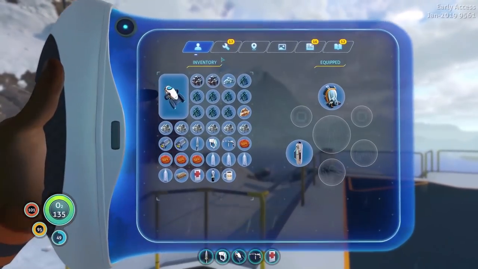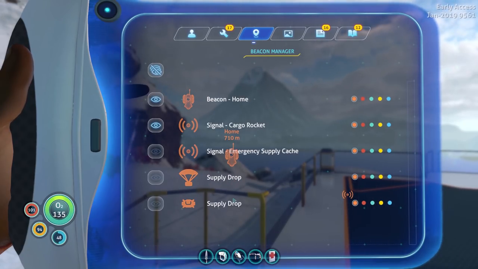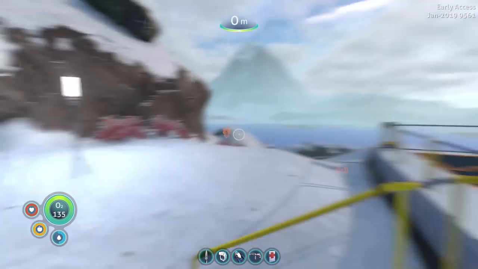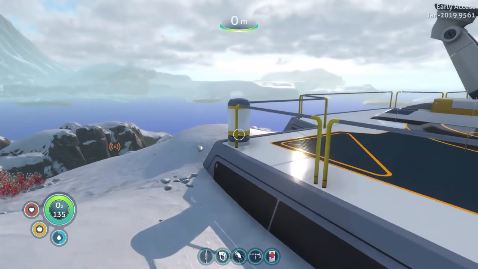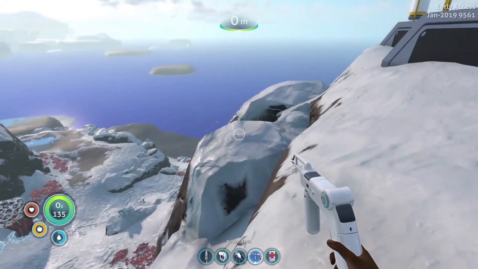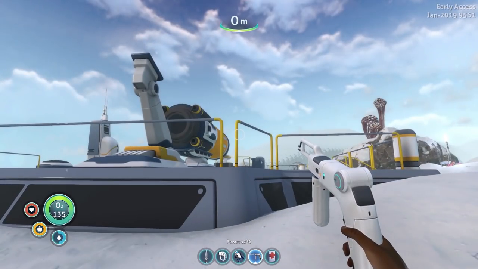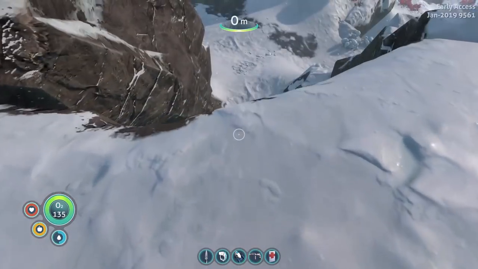All right. Okay. Hold on. Let's turn some beacons off here. Emergency supply cache. Supply drop. Okay. So this, I believe, is our base. This is the first supply drop. This is the third. Okay. Cool. I'm just trying to keep the beacons in line, so we'd know what the heck is going on. Okay. Now we head back, I guess, because there's really nothing else for us to do here, unfortunately.